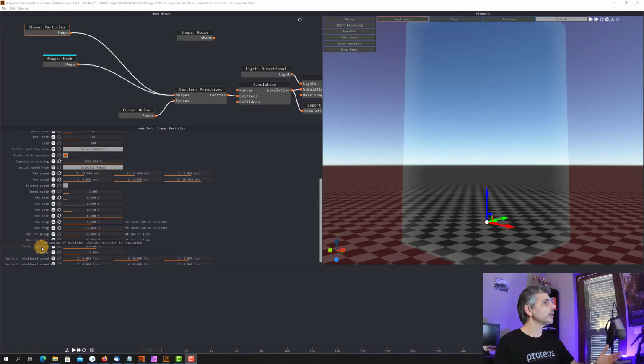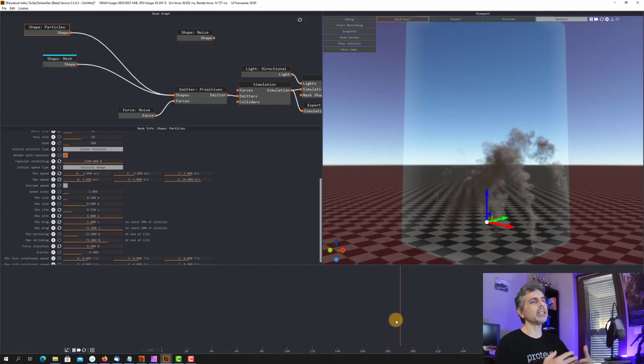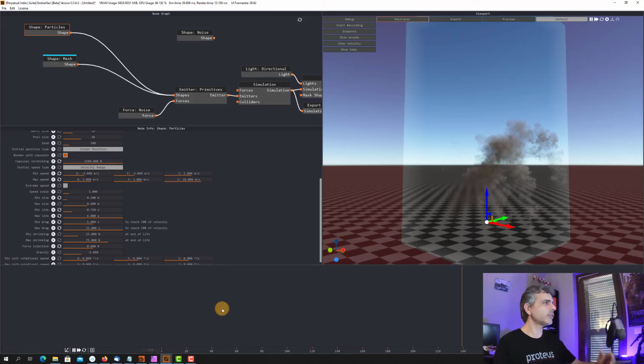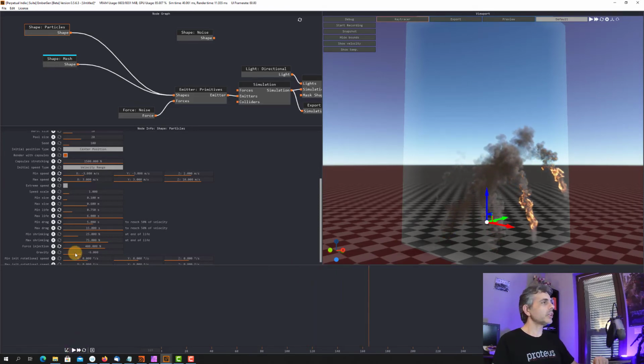And let's see, for example, there we have the force injection. So actually the particle speed is giving 100% force to the simulation. You can decide to have more or less, and in this way you will have less speed, less velocity used for the simulation. So it depends on the effects you like to achieve, but you have also this kind of control, and that's really nice. And the interesting thing is that you can, for example, change how it behaves. Maybe it's not so visible actually with just the particles, but it can be a little bit more visible when you have also the entire simulation.